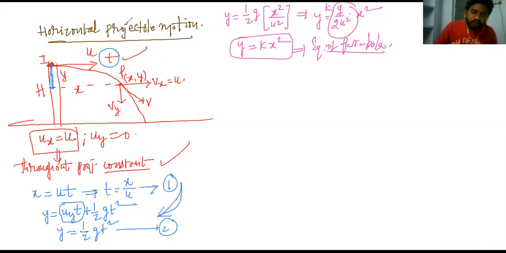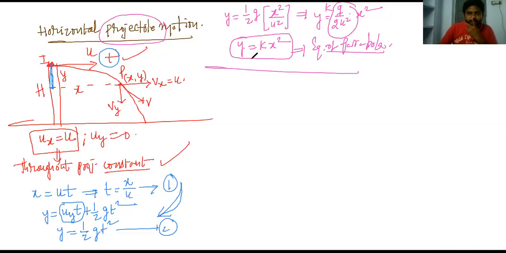So here the horizontal projectile motion path is also a parabola. The oblique projectile path is a parabola. This is also the proof that the path of a horizontal projectile is a parabola, and we have already done the proof for the path of an oblique projectile being a parabola. All right. Clear? Remember, this derivation is also important.